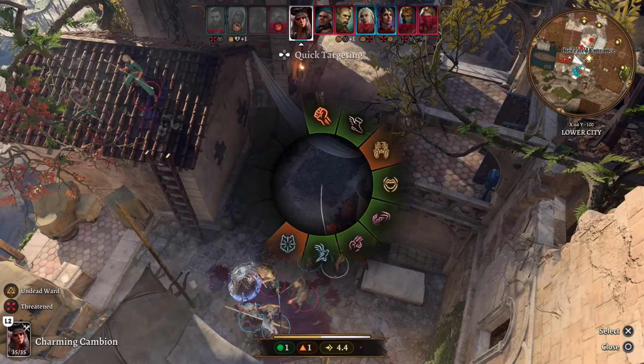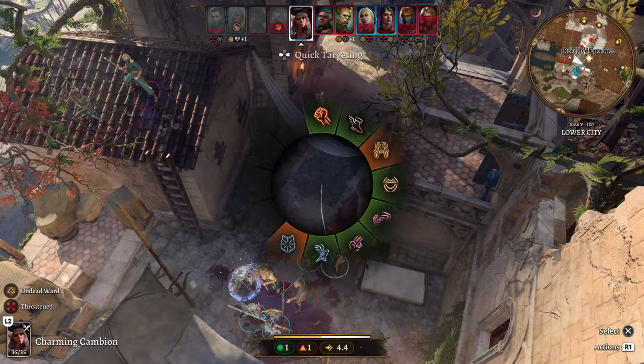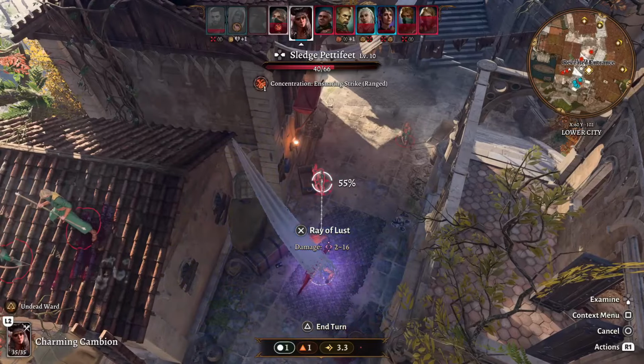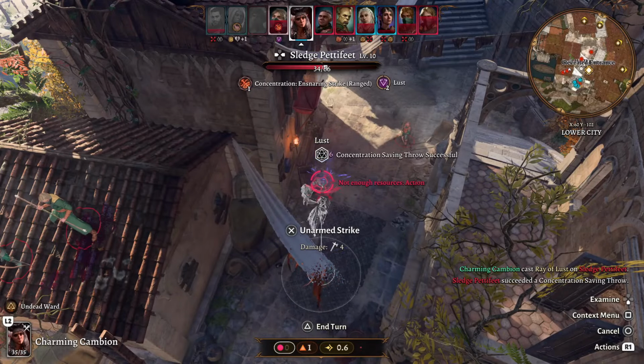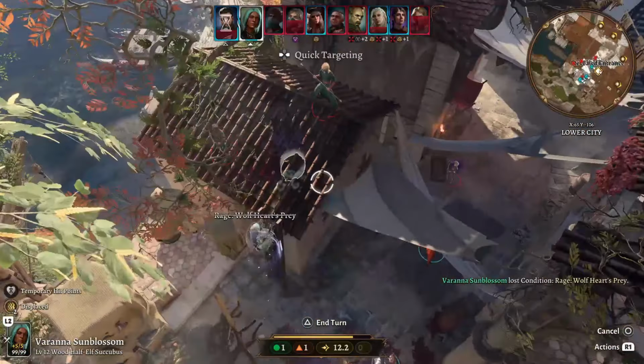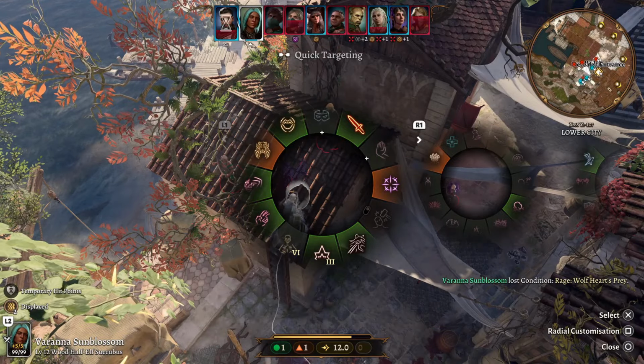And then we're back to our Charming Cambion, and again, Charming Cambion, lots of awesome abilities. So if we move up a little bit, we have our Ray of Lust, we can fire another one of these. And there you go, reduce the enemy's attack again. Okay, we're going to move up here. And once again, let's try charming some enemies.